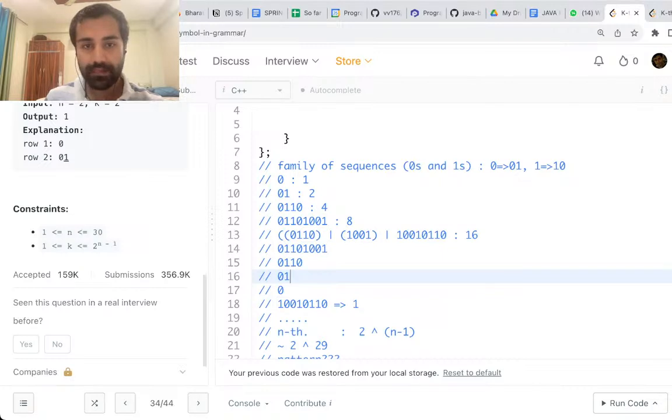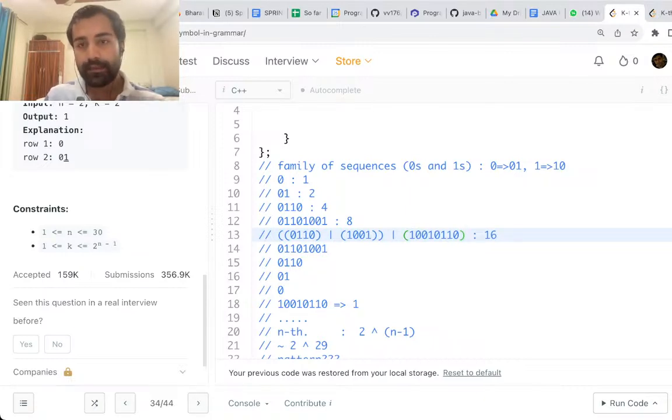Correct? Okay, great. Now let's say you pick the right half of your original string, that was a representation of 1, and we all know that 1 dismantles as 1 0. Does it mean that the left half will be a representation of 1 and the right half will be a representation of 0? Yes.